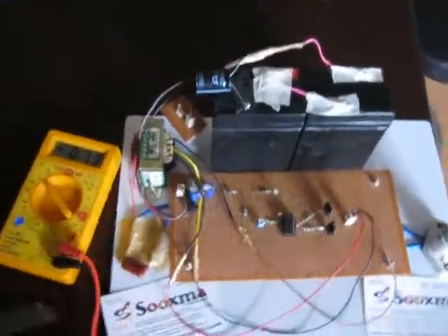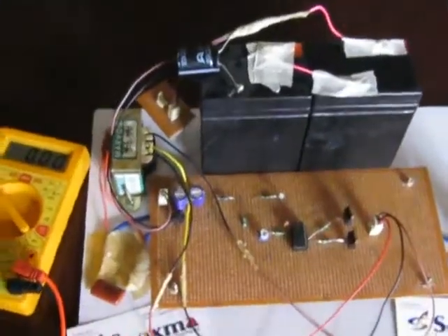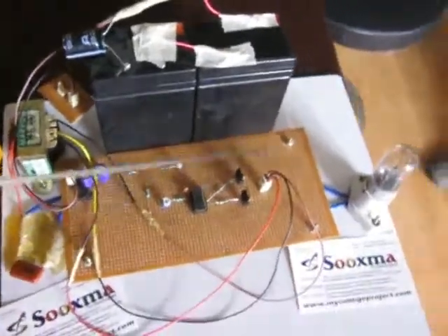So this voltage — you are going to get a DC voltage. DC voltage can't make an AC bulb turn on. So here we are going to design a kind of inverter circuit. Whichever voltage you get from the footstep, the batteries are being charged. And from the batteries, you are going to feed the inverter design.